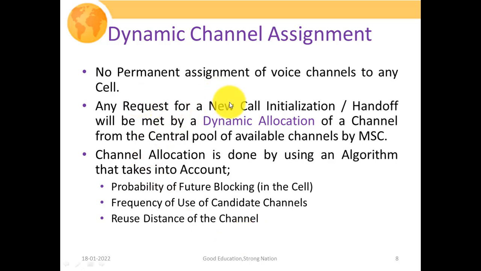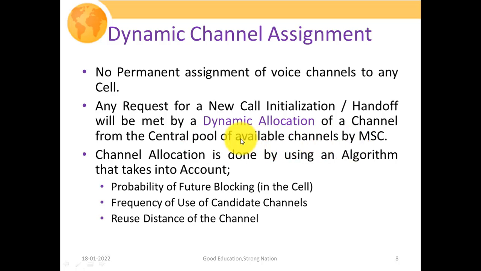So the next strategy is dynamic channel assignment, or dynamic channel allocation. As the name suggests, in dynamic channel allocation, frequency band allocation happens at runtime. So there is no permanent assignment of voice channels to any cell, as is the case in fixed channel assignment. We do not provide any permanent assignment of any voice channel to any base station. So any request for a new call initialization or handoff must be met by a dynamic channel allocation from a central pool of available channels by the MSC.